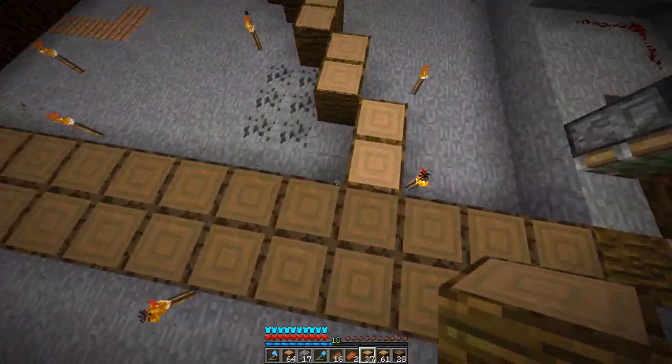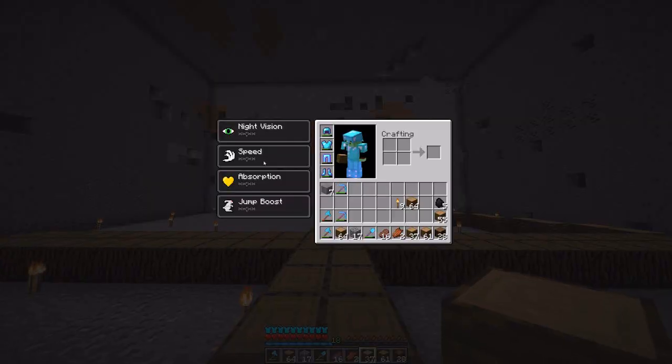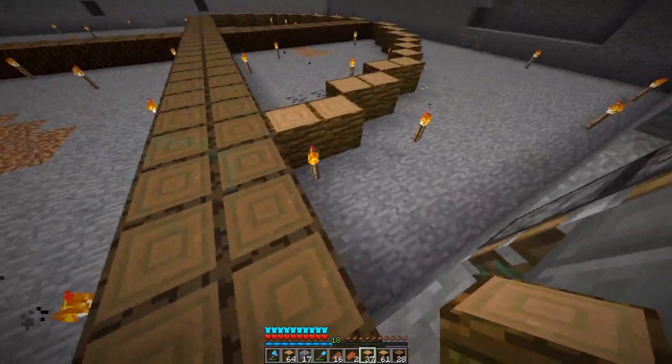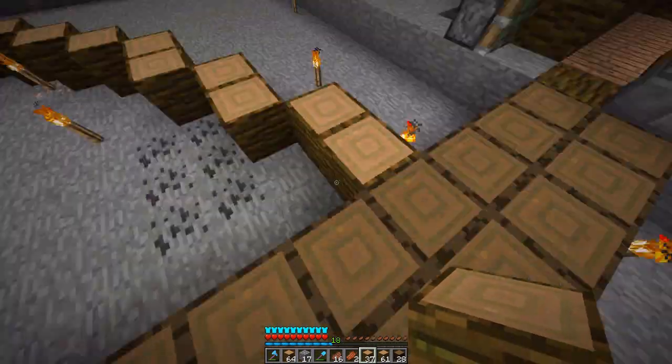Now, this part right here, you actually notice it's a ring, so this vault is a ring. It's not a square. Some people might have been fooled. There's actually a little walking entrance right here that I cut out this giant area for, which I didn't really need to, but, you know, regardless.